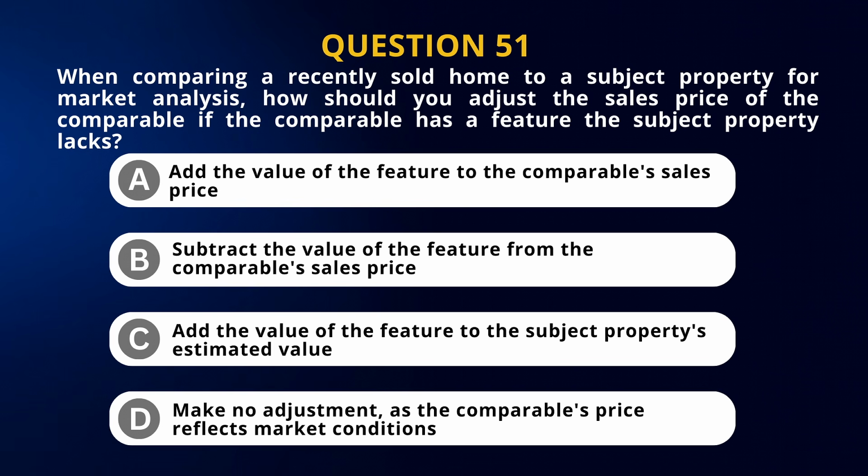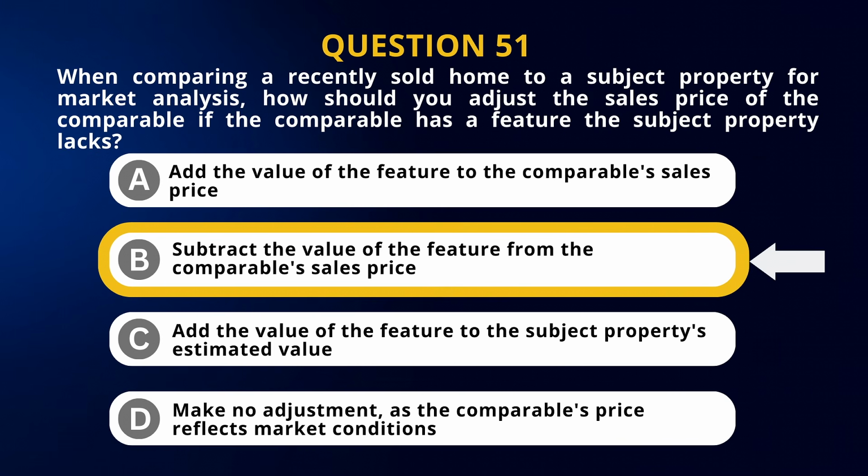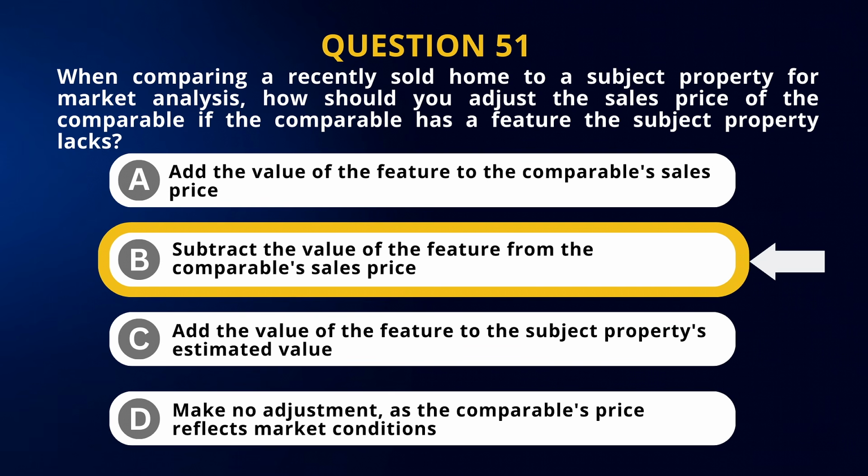And the answer? Letter B. Subtract the value of the feature from the comparable's sales price. So we would simply adjust the comp down. Understanding the basics of how to do some adjustments might serve you well. This is a pretty good question, as you might find that they'll be exploratory here, trying to figure out what else to ask you regarding the sales comparison approach. When we're dealing with adjustments, this is a classic approach to it. Many times students don't know whether you adjust up or down based off of the issues, so make sure you study that in your books.